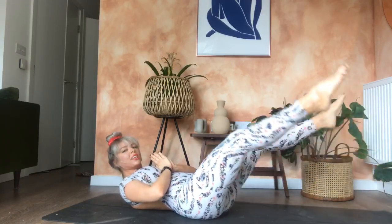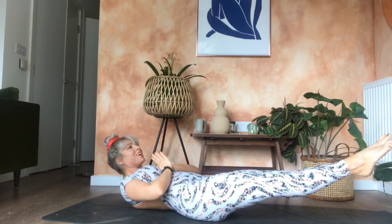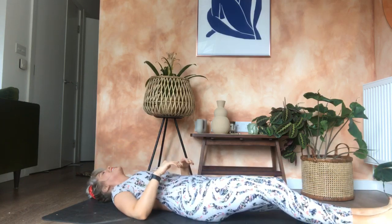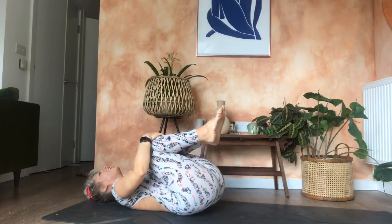One more, crisscrossing, up, down, let's hold here for 5, for 4, for 3, you can do it, for 2, for 1, and release. Well done, guys. Give yourselves a beautiful squeeze, draw the knees into the chest.